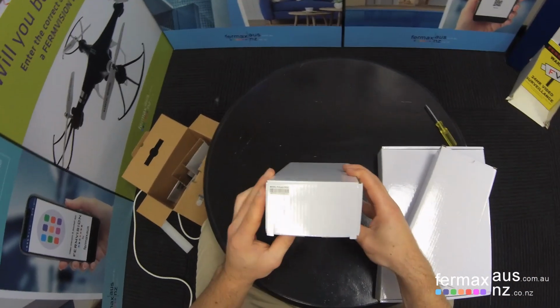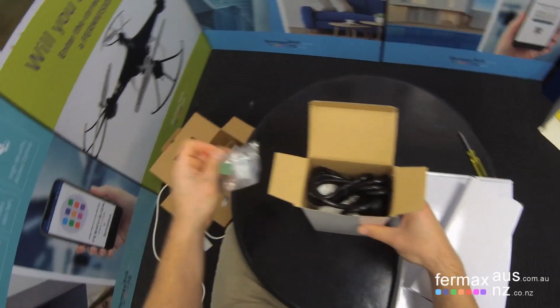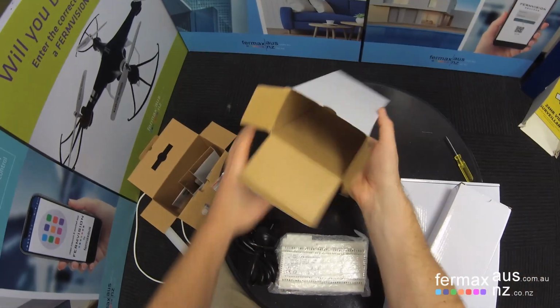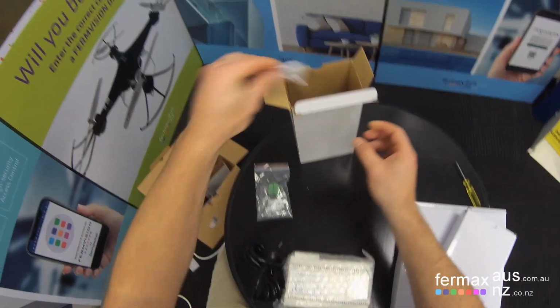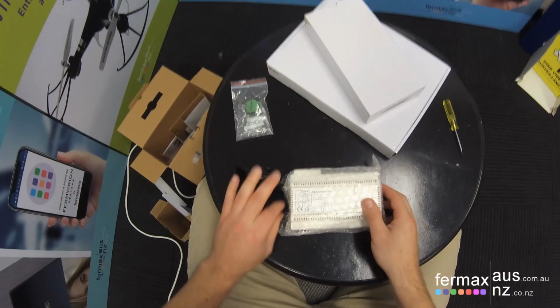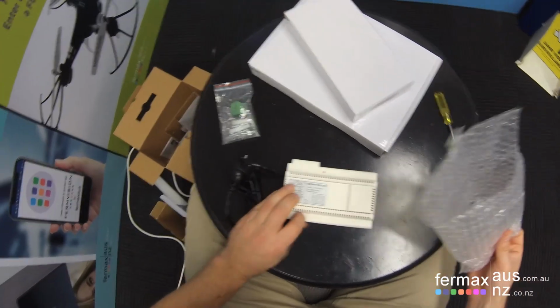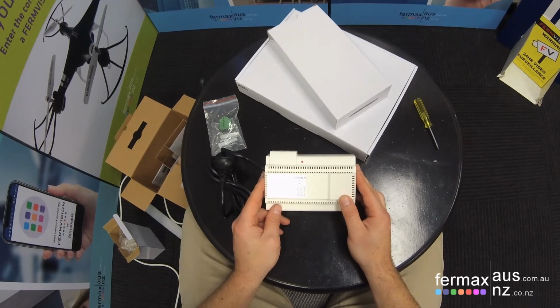we'll open up the power supply first, the 6017 PC6. Inside the box you get a little plastic bag with the green plug and the screw terminals. We'll set that off to the side. The power supply is bubble wrapped. So if we open that up, so this is the power supply unit for the system.